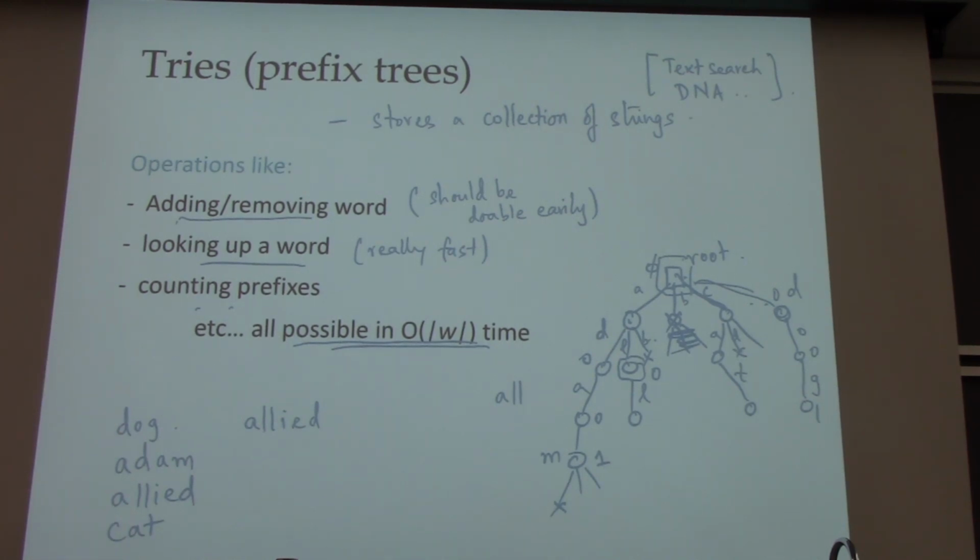If you wanted to then insert dogs, would there be a 1 on the G? Good question. There will be a 1 over here, and there will be a pointer S over here with a new node, and this will have a 1 also. This is how we support multiples. Like do also spells do. Yes, do is also fine. If this was also in your dictionary, then this would also have a 1.